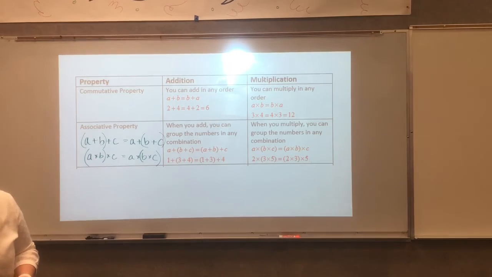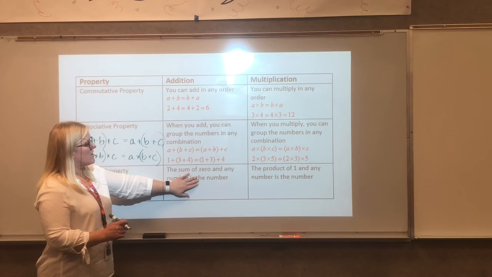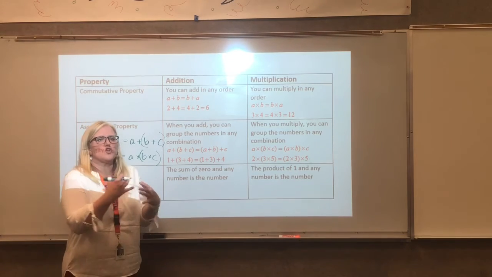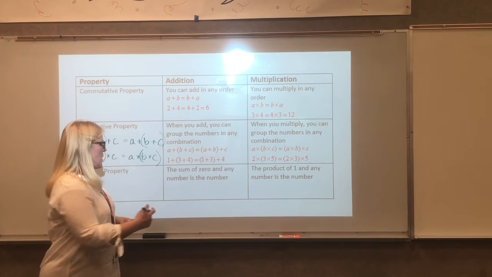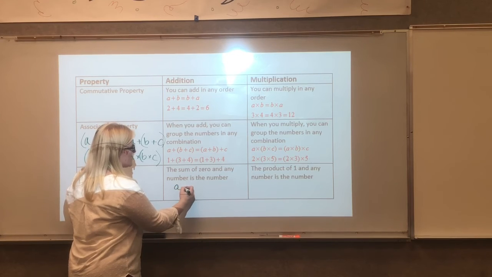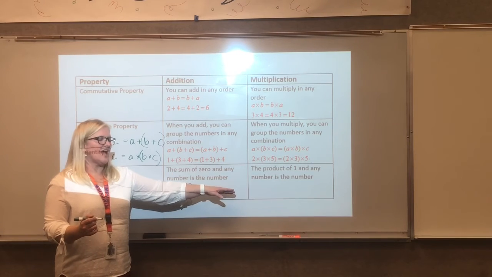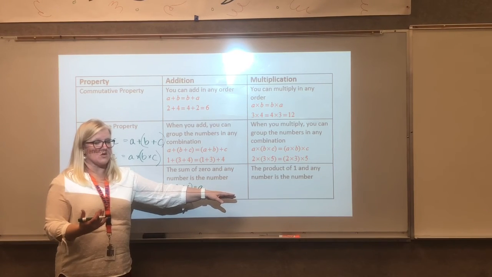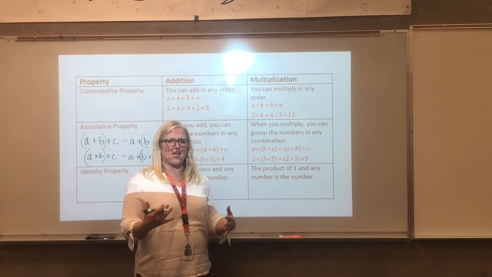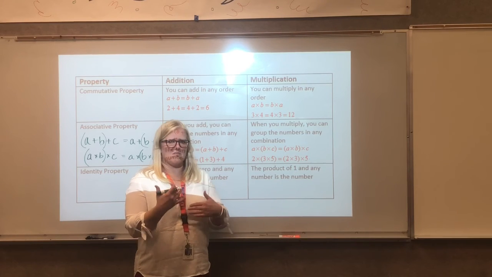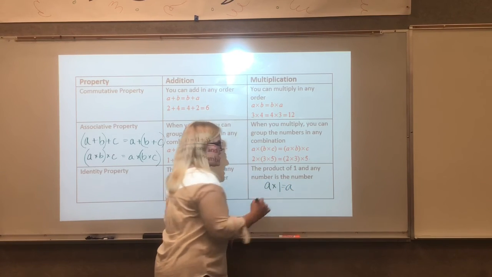Okay, lastly, we have the identity property, and for addition, it's whatever we do to the number to get itself back. My identity, I'm staying true to who I am, right? So any number added to 0 is going to give me the same number. Now obviously anything multiplied by 0 is going to give me 0. So this is where they're a little bit different. But what do I multiply by a number to get that number back, to keep my identity? I have A and I multiply it by 1 and I get myself again.